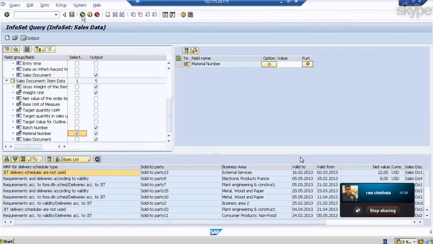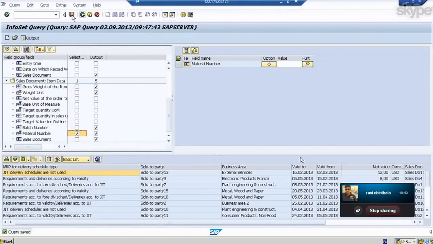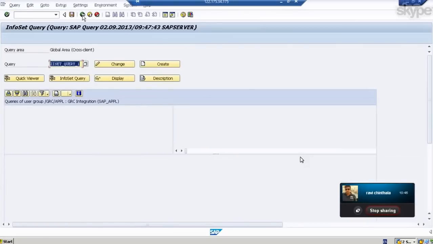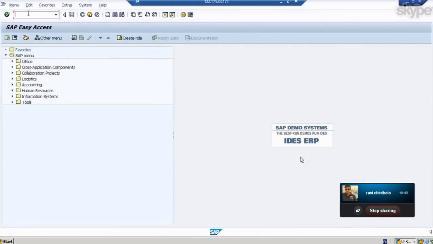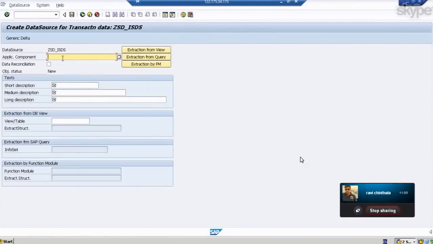So we can save this, and we can create our data source now. For that you have to go to RSO2, and here you have to create a data source. I will give st here.